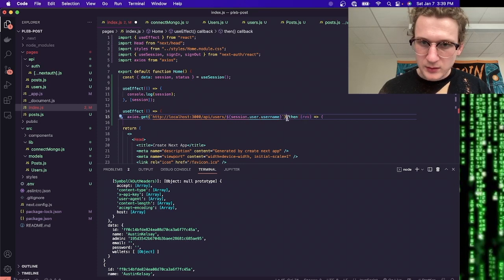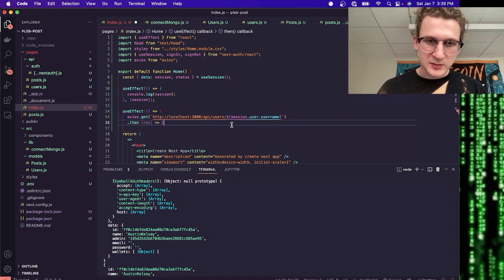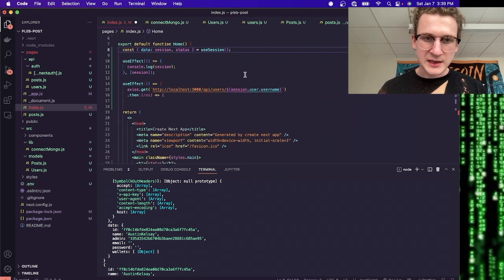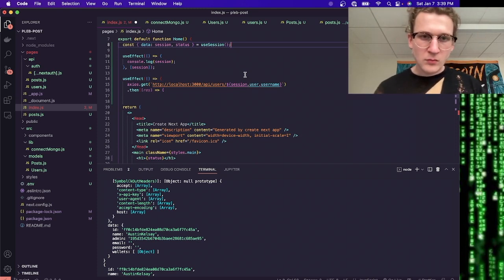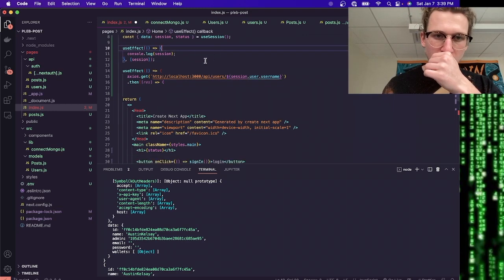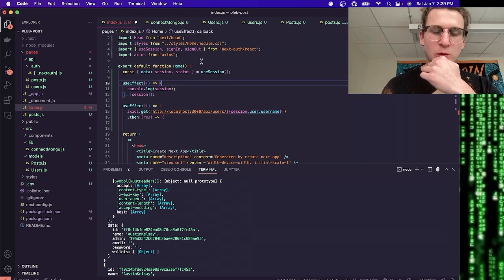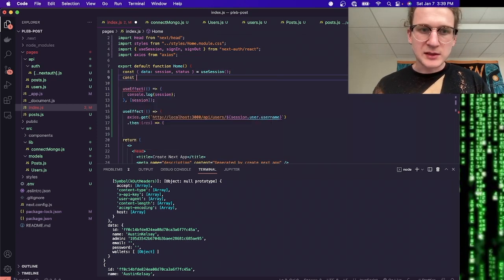So, yep, and then we're going to take the response, and this is where we want to call, yeah, let's just make a useState for the user object.